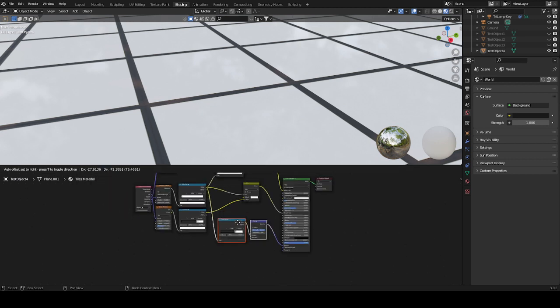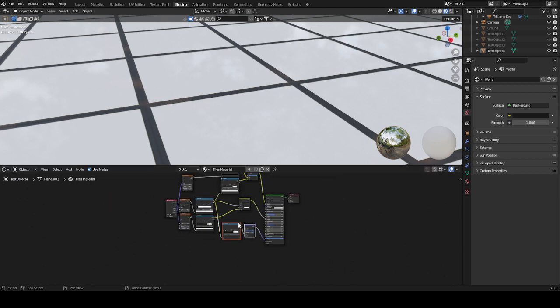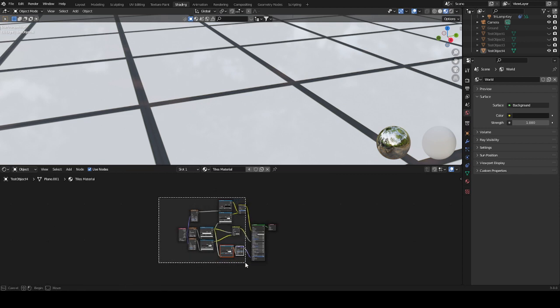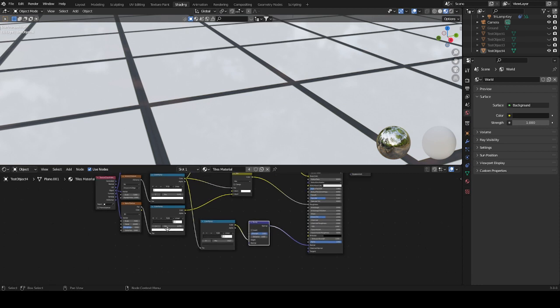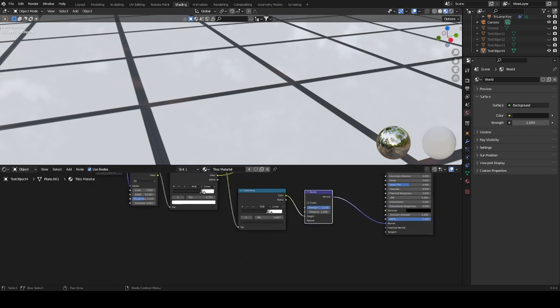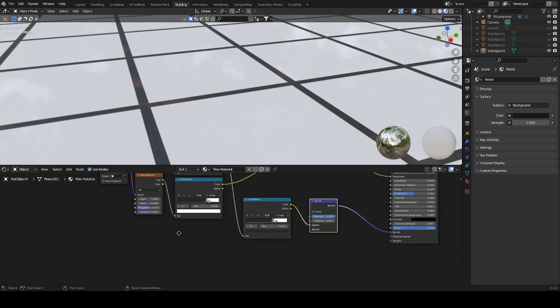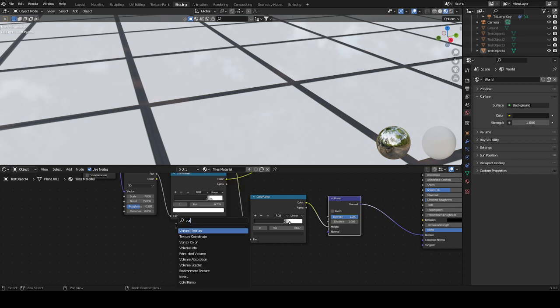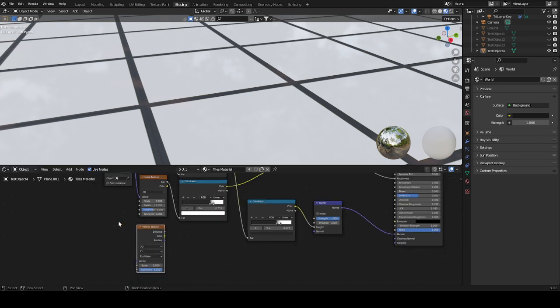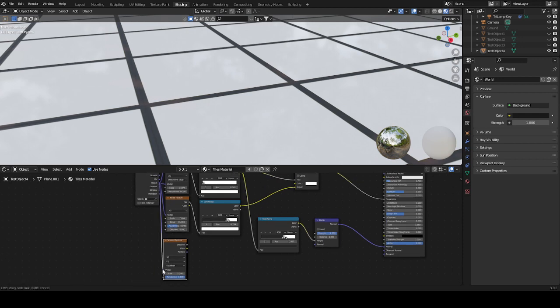What I still want to do is add some surface imperfections like scratches. You can obviously improve on these. These are just my basic way of doing scratches, like I always do them. For this, we will need a Voronoi texture again. So let's get a Voronoi texture, put this here. Again, get this one, put this here.